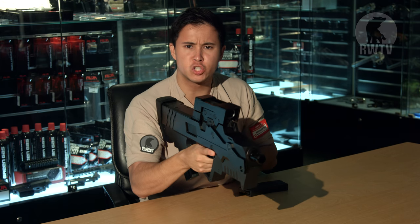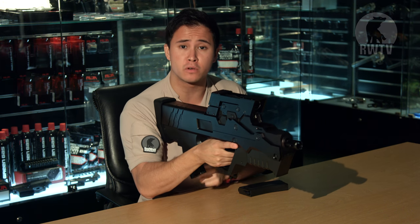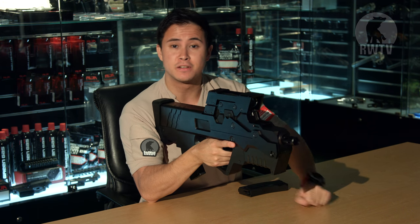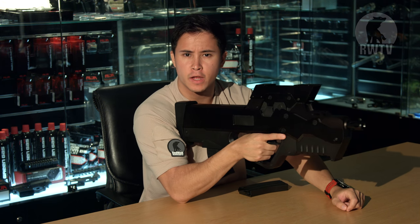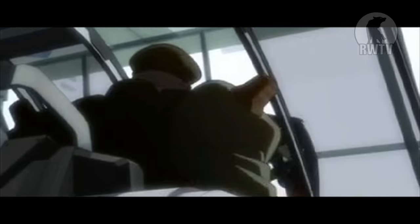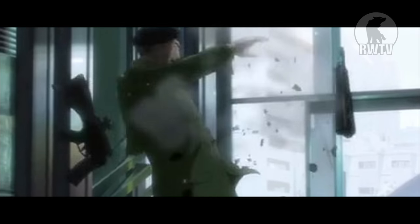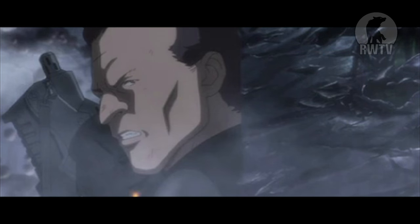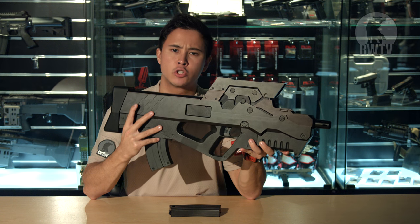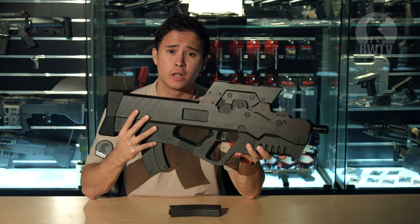Now all these problems would usually frustrate me — a lot. It's so impractical and it looks like a cartoony block of cheese. But it doesn't frustrate me. Why? Are you a hardcore Ghost in the Shell fan? Do you wish you could be Major Kusanagi Motoko? Well, this isn't very difficult to achieve if you're a cosplayer. But even if you do live and breathe Kusanagi Motoko, you will always feel like you're missing something. And what you're missing is this — the Leilax Schrodinger AEG, the very replica you've seen in Ghost in the Shell Arise.